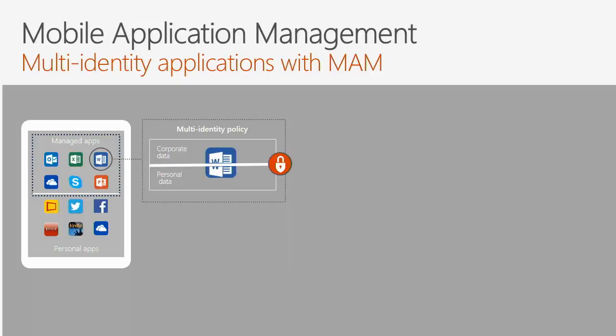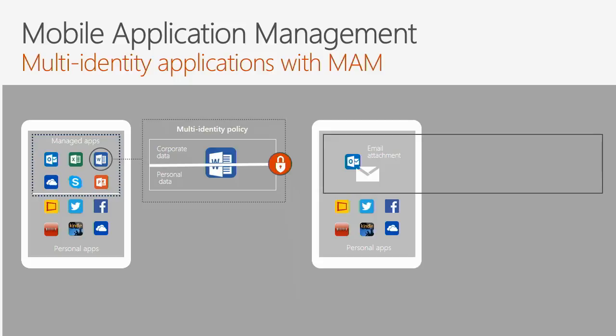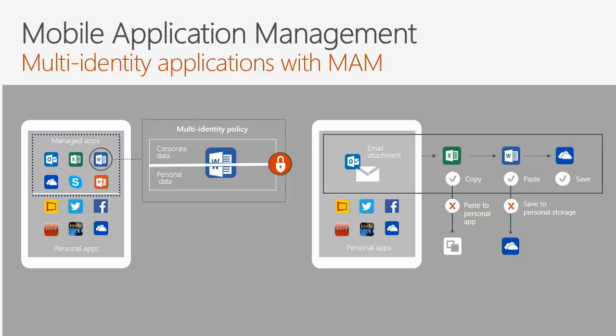With the multiple identity aware applications, we start to talk about the concept of being able to decipher when an application or when data within an application is within which persona. And starting to apply policy to the user in the application based on the user's identity. Again, the identity is the key factor here. The user is signing in with their corporate account. At that point there, I can start to apply policy that says if it's coming from the corporate profile, allow the user to open the application, allow the user to save the content between managed applications and the corporate identity, but don't allow it to cross the boundary into the personal persona.